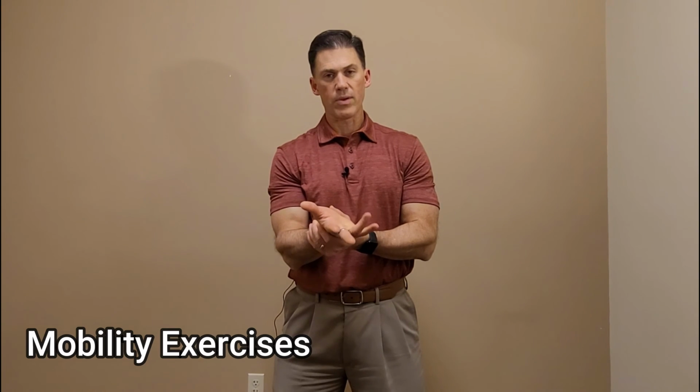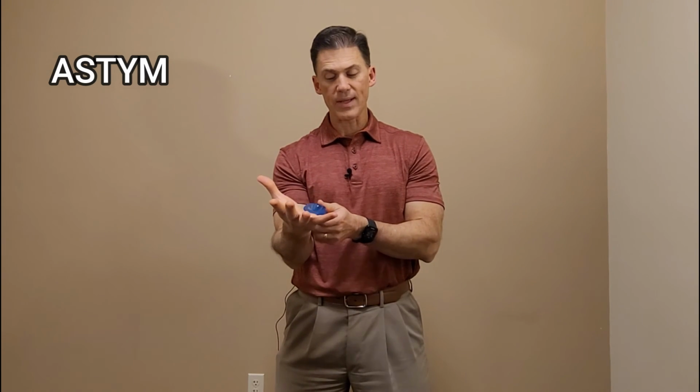Another thing that you might do is just practice bringing each finger individually into your palm and then just gliding those tendons through the carpal tunnel to help improve their mobility. And then finally, the last thing that I would do, a little bit of ASTYM. What I oftentimes will do with my patients, I will take my tool and I will actually work on some different areas to try to break up adhesions, open up space, and I have had multiple cases when I've been able to do this and see carpal tunnel symptoms actually resolve.